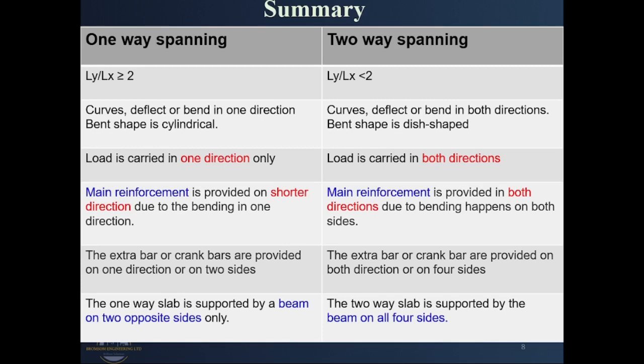Here is a summary of what we have studied above. There are normally different types of slabs, but whenever we are dealing with reinforced concrete slabs, these are the differences between one-way and two-way spanning slabs. Also note that whenever we are casting these on site, one-way spanning slabs are normally economical because we have main reinforcement running only in one direction, whereas two-way spanning slabs are slightly expensive since we have the main bars running in both directions and we have the top or cranked bars for the hogging moments in all directions.